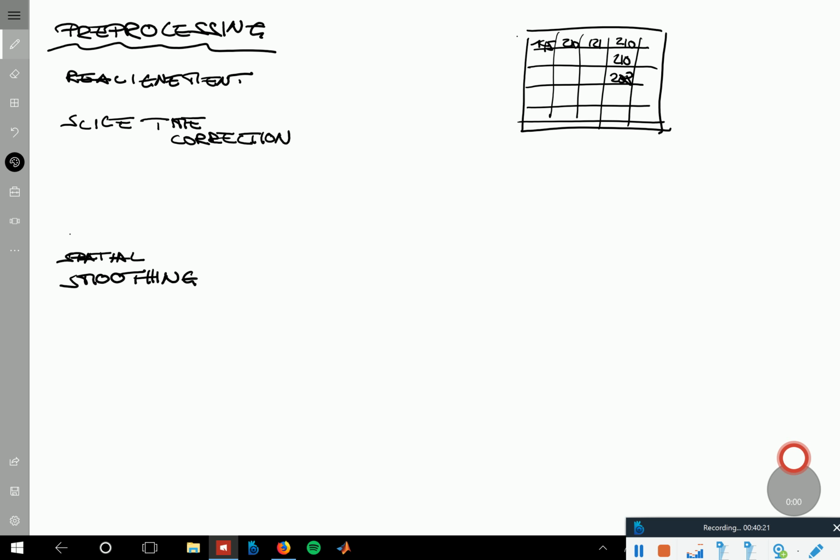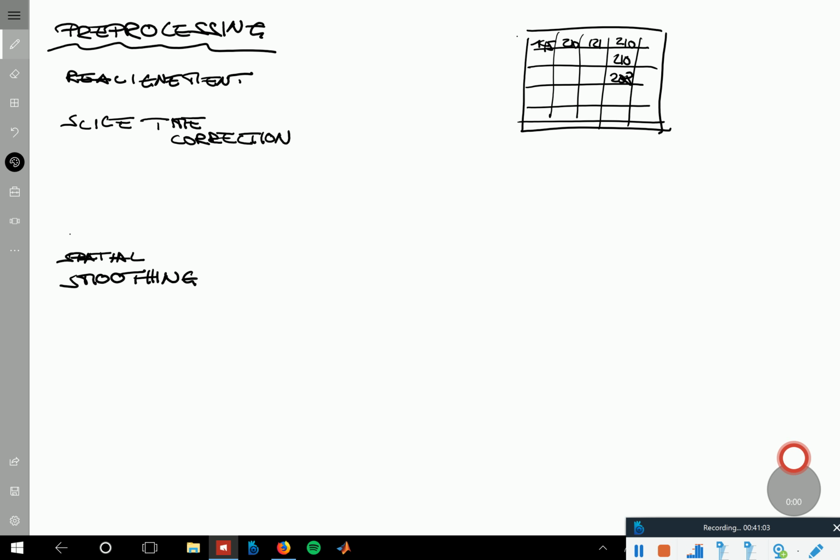So movement artifacts, because your voxel grid in the scanner is fixed, and if people move their head around and out of the voxel grid, then of course specific voxels, which are your data acquisition points in space, refer to different parts of the brain. So you try to minimize that by first of all telling people not to move and fixating them in some way, but you also do realignment to remove effects of residual motion that maybe just derives from the heartbeat and the pulsation of the brain.